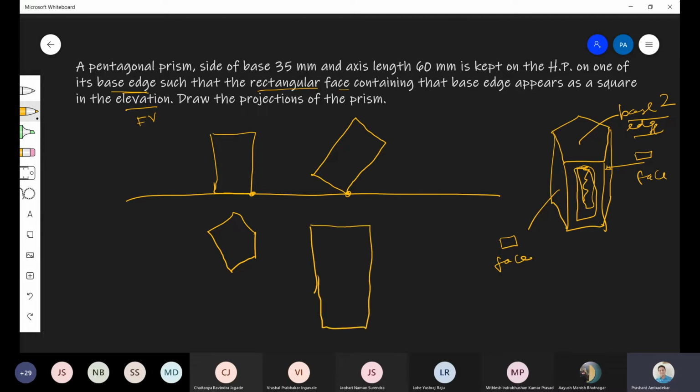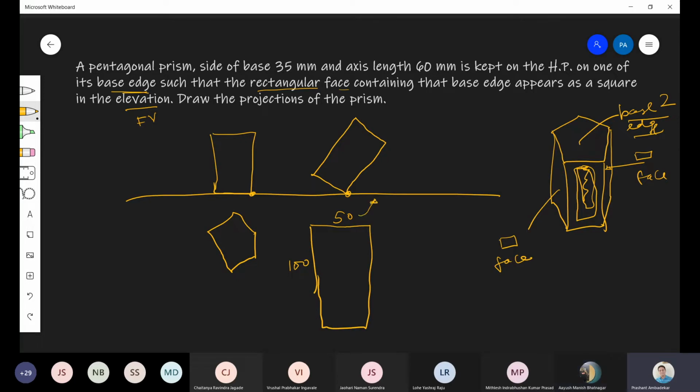Let me give you the dimensions so that it will be easy for you to understand. I'm seeing this as a rectangle now. Okay, now I want to make this rectangle a square. So what will be the dimensions of the square? Any guess? Sir, I think 50 by 50, sir. Correct.